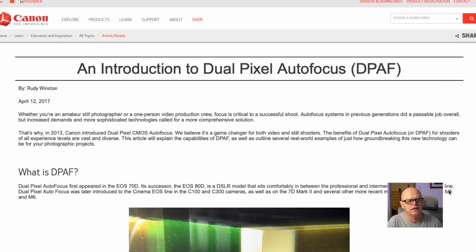And clearly the leader at that time was Canon with their dual pixel autofocus when that was developed. And there's an article here that you can look at. It says that in 2013 Canon developed this dual pixel autofocus. It really was a game changer if you're dealing with the way the cameras worked at the back. So that's why Canon were very, very good at video. They're saying in here that the first camera that actually had it was the EOS 70D, and then it went obviously to the 80D. But they had a very good implementation of it when you were using it as video.